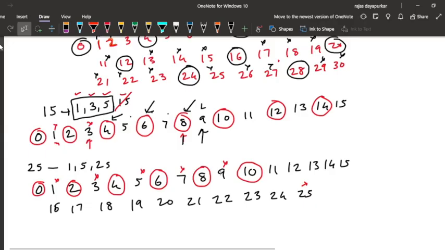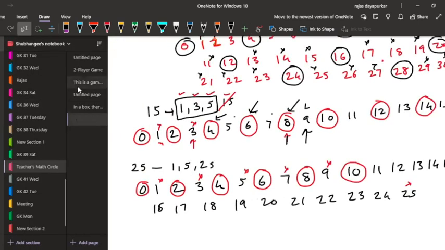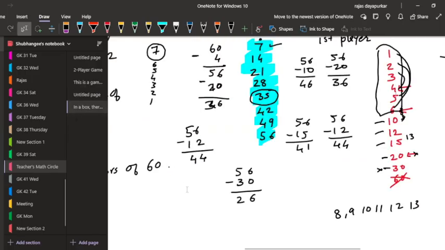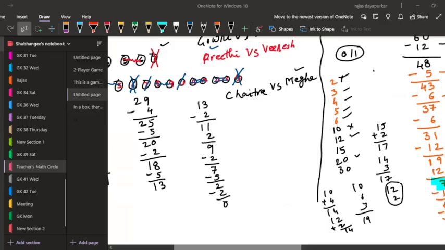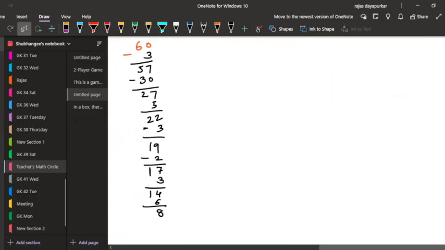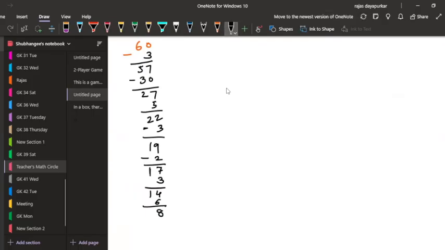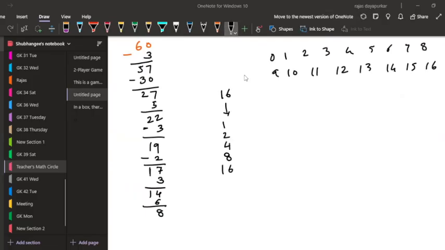Shall we also try one power of 2? 16. One more game you want to try? I just want to try a power of 2. So up to 16, the multiples are 1, 2, 4, 8. Which power of 2 do you want to choose? 16. 3 is the winning number. All right, it just matches. I will take 3, 6, 9, 12.